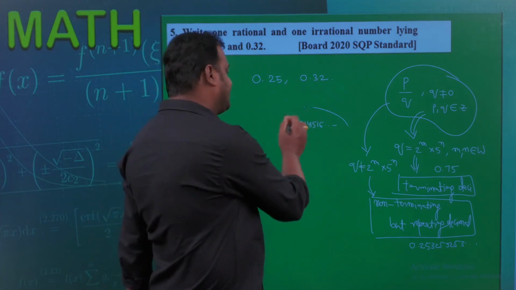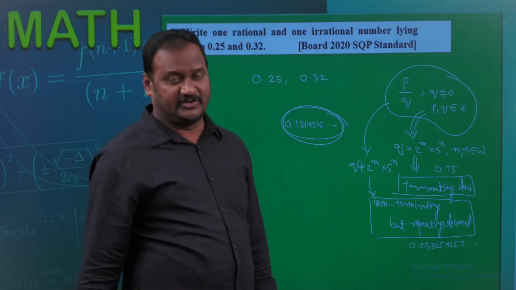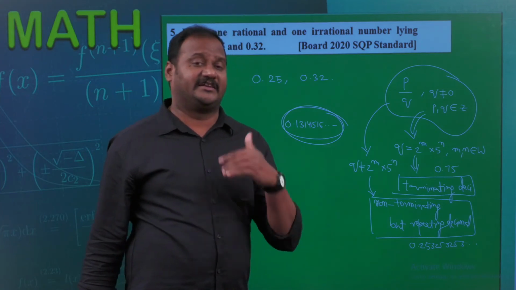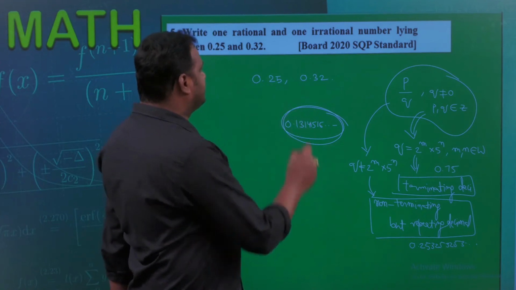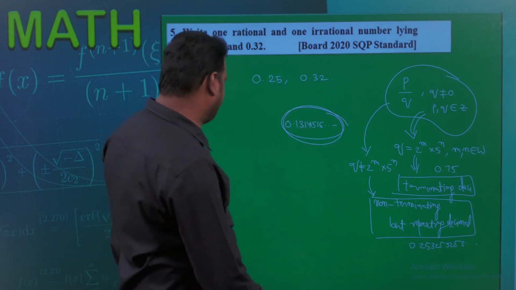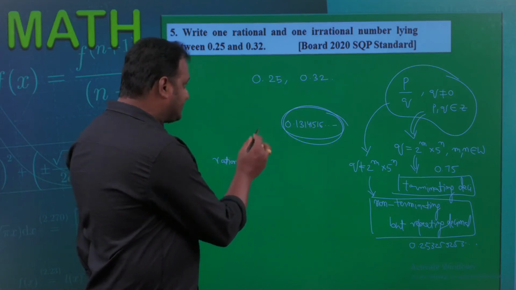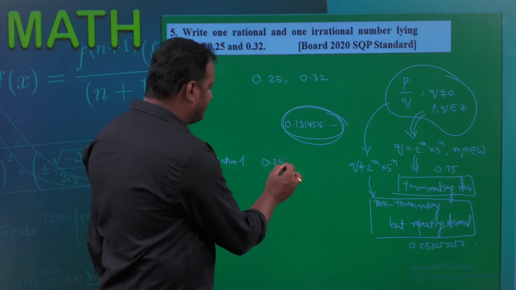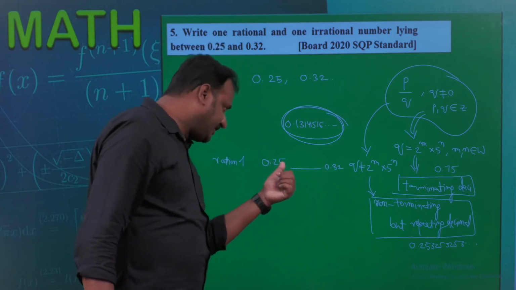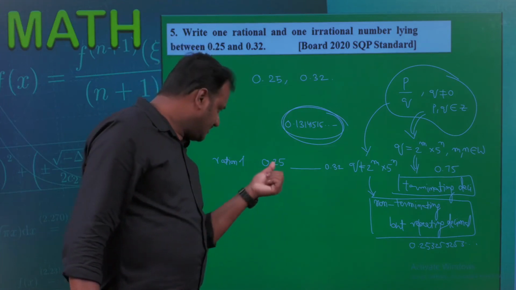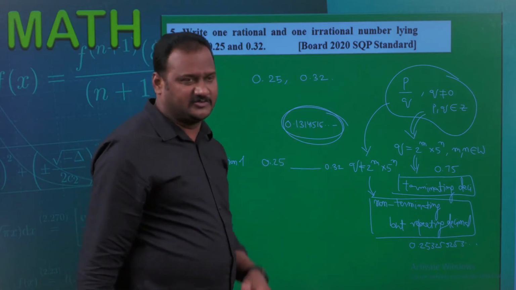This kind of decimal expansion is said to be an irrational number. So irrational numbers are nothing but neither terminating nor repeating decimals. Hope you understand now. Now it is pretty much easier to write one rational and one irrational number. First, a rational number between both of them: a rational number between 0.25 and 0.32. It should be more than 0.25 and less than 0.32. This is 0.2 and this is 0.3, right? What is the number which is more than this?